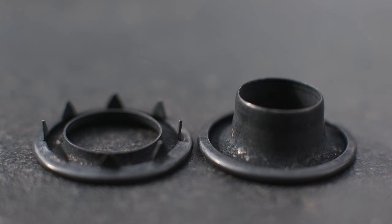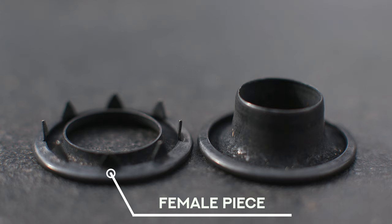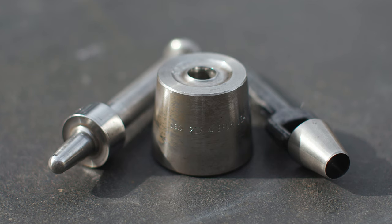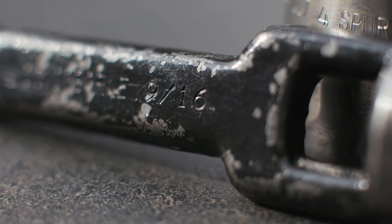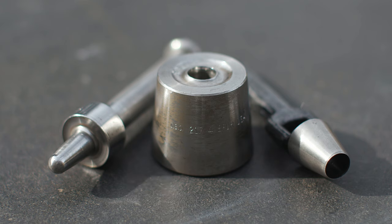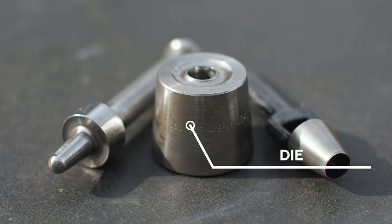You can see those sitting there — they're in two pieces: there's a male piece which has the shaft, and a female piece which has the spurs. These particular spur grommets have a 9/16th inner diameter and a 1.12-inch outer diameter, with a shaft length of 0.320 inches, which is pretty long for a grommet — meaning it can grab thicker fabric. These are the black-on-brass variety, a heavy-duty but slightly easier to set than stainless steel. Because I'm using number four spur grommets, I have to use a number four set of tools designed specifically for them.